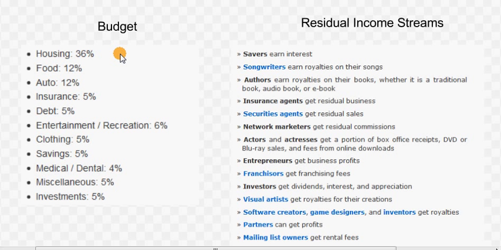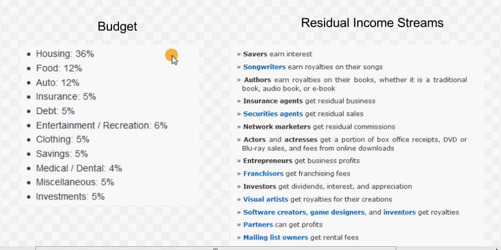So don't get caught up on the percentage, because if you're not exactly spending this, because I know I don't spend 6% of my income on entertainment, for example. So you fill in the exact numbers as they pertain to you. But the important thing here is that you have the budget numbers so you know exactly who's going to pay for what. So you're going to have somebody else pay for all these things.